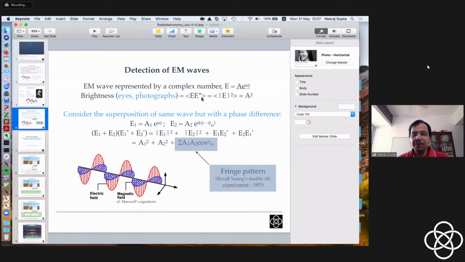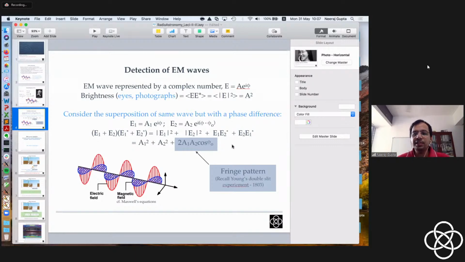right? And if two such waves superimpose each other, then mathematically we can represent that superposition like this, E1 and E2 being the two waves. The second line here represents the superposition between them. And as a result of the superposition, we will see an interference pattern, that is a set of bright and dark fringes, which is represented by the interference term here, 2A1A2 cos phi, right? This is something which we know very well.